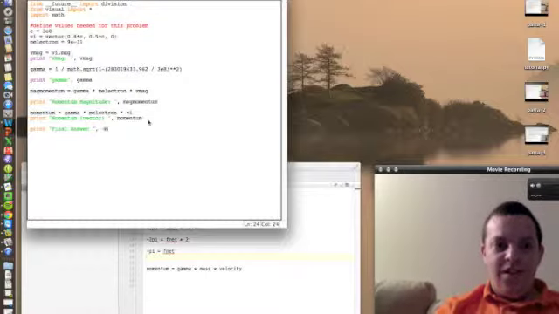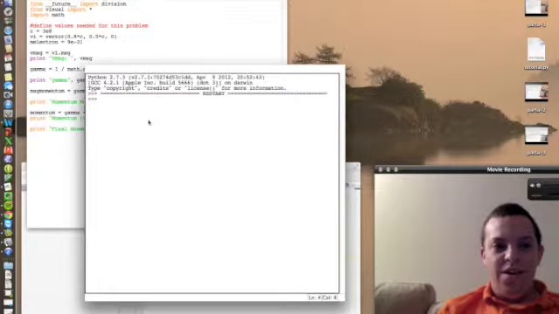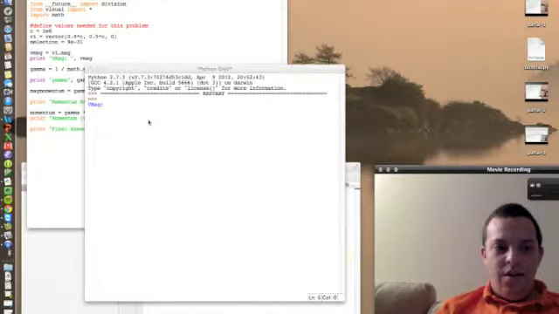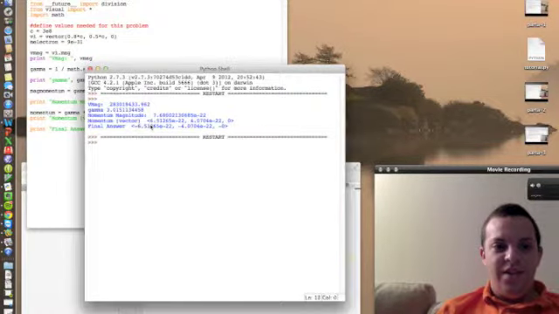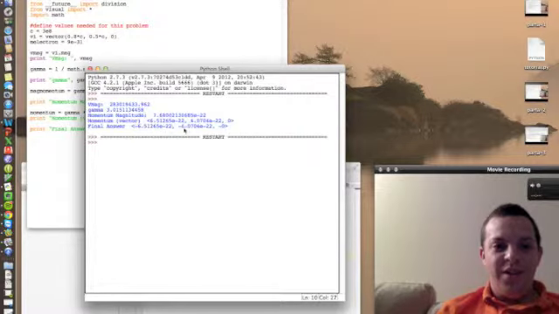So the final answer is negative momentum. Let's run it one more time, and we get our final answer to be negative 6.512 times 10 to the negative 22, negative 4.0704 times 10 to the negative 22, and 0. So that is the net force that needs to be applied to the electrons to get them to go back the way that they came.